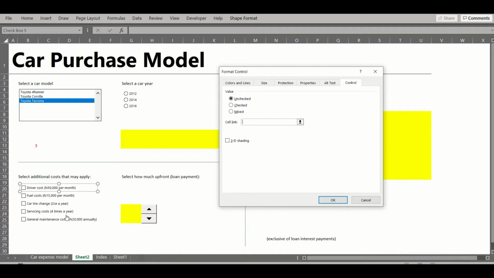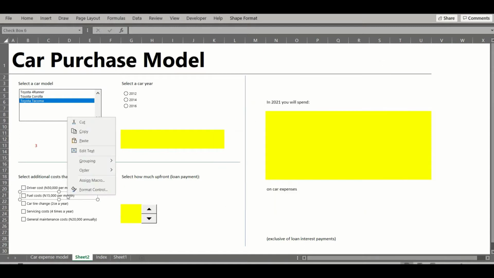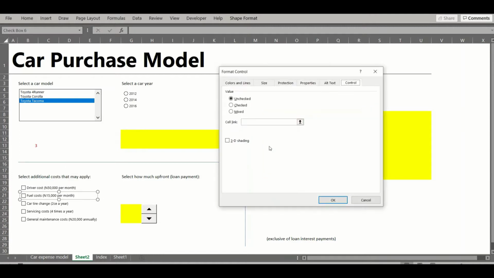And for this cell link, I'm going to connect it to the back end. Well, let me first connect it to the front end here, and then I'll move it off camera. But connecting it all to the front end just to demonstrate how this works. So I'm going to connect each checkbox to the cell right in front of it, which is on column F. So I'm just going to go ahead and do that without a voiceover. Doing that for all of them. Right click, format control, cell link.